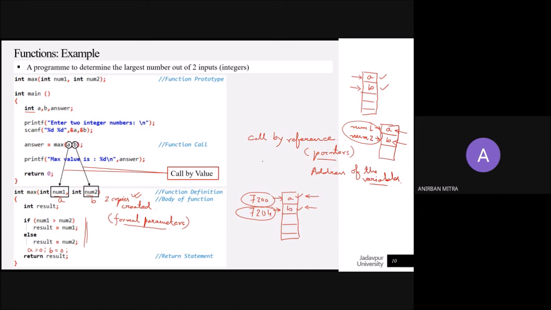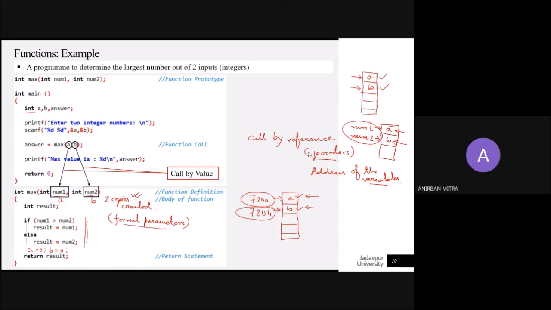In call by value, the original does not change because you are working with copies. In call by reference, you work with the original values because you are providing the address of the original variables. So that is the difference between call by value and call by reference. Which is better?